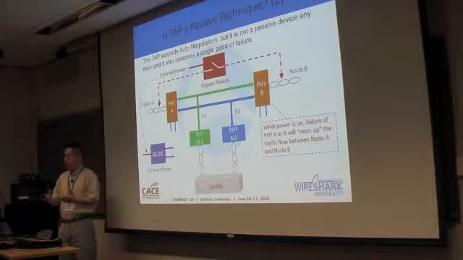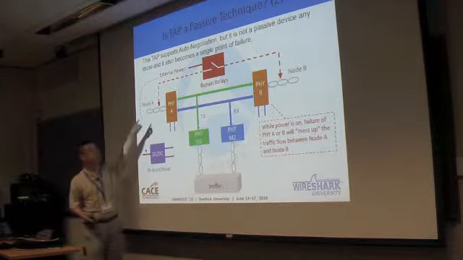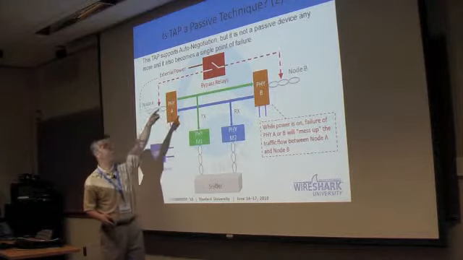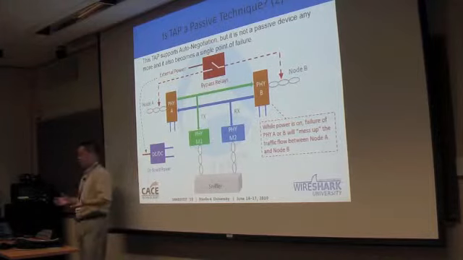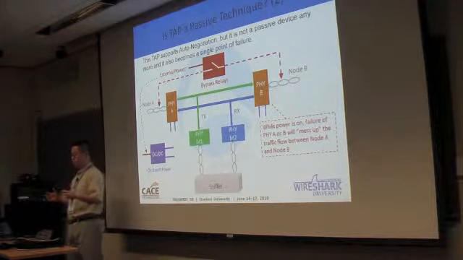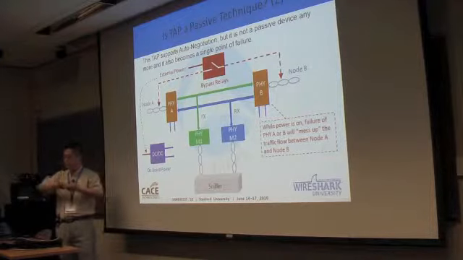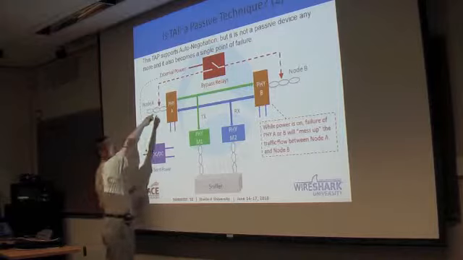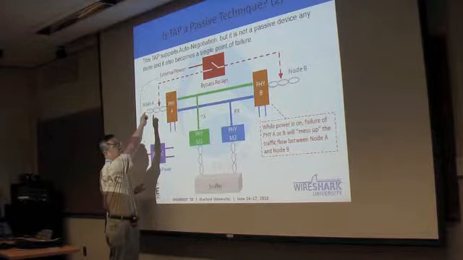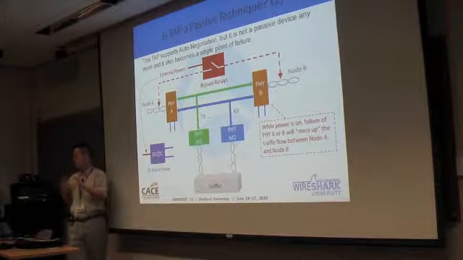If the tap, say, lost the input power, because this relay is also driven by the input power, when the power is lost the relay will be connected. So then the relay will be functioning as a bypass path, and the traffic can go through from here, run across the relay, then to the other side. So you still have this connectivity.